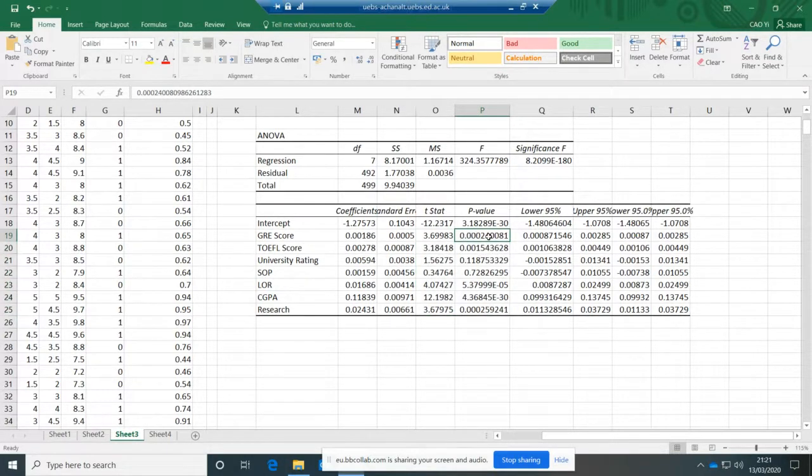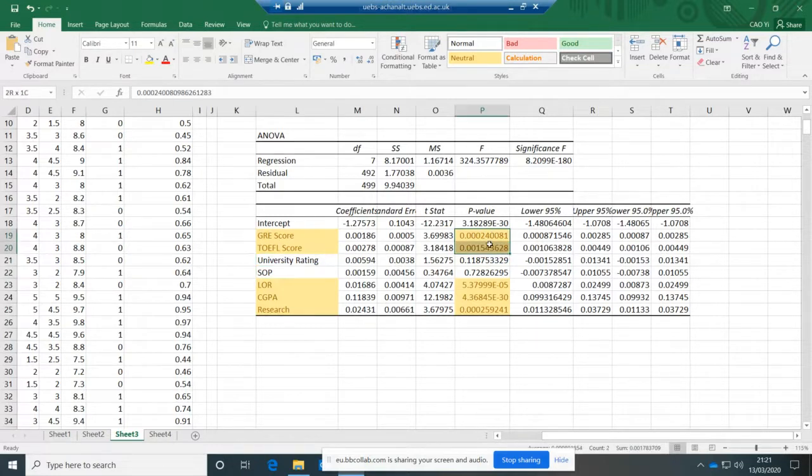So we have this one that's very tiny, and maybe this one, and this one, and this one. So we got basically 5 variables whose p-values are smaller than 0.05. That means those 5 variables are significant to the y. But the other 2 variables are very high, so that basically means those variables are not significant, and SOP is not significant.